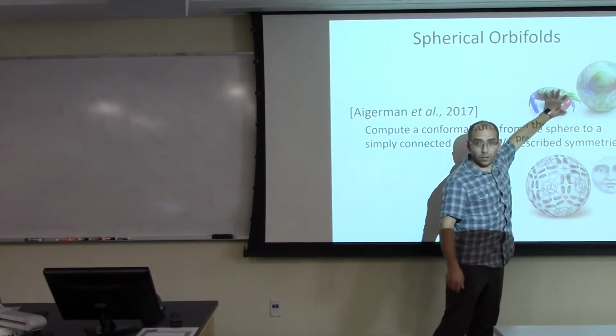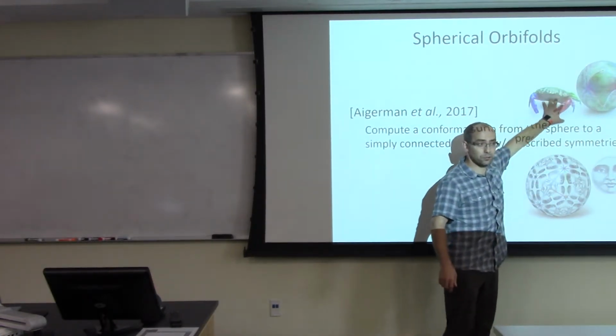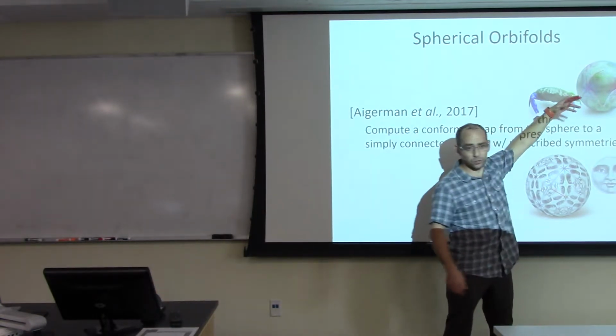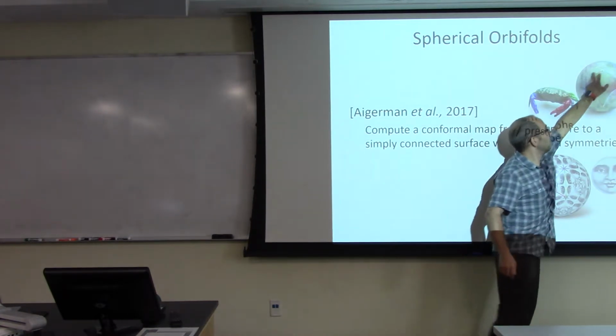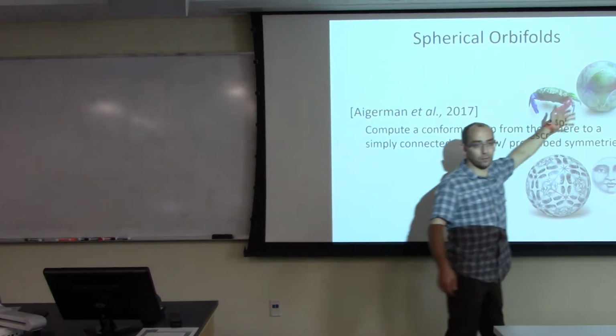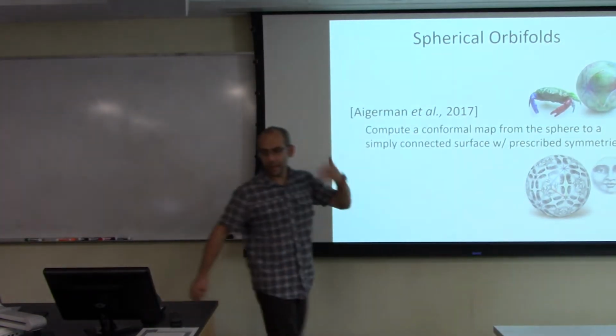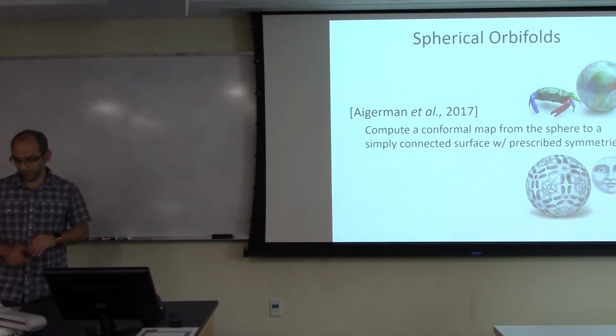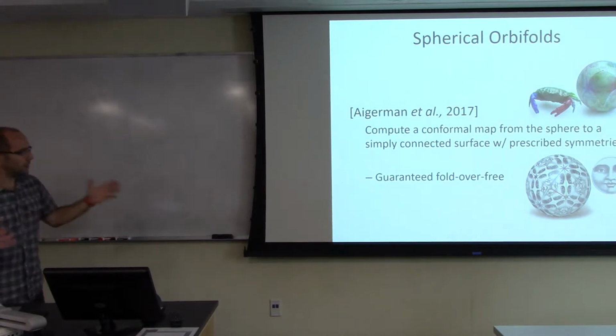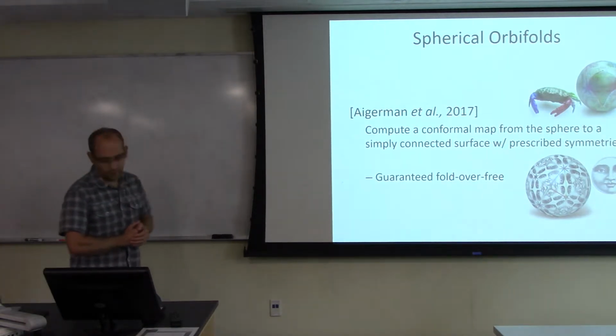This works for closed, again, either disk topology or genus-zero surfaces. If it's a genus-zero surface, I need to introduce a cut somewhere to actually turn it open, and that gives me this thing over here, the image of the boundary of the cut. And they argue that this is useful, that you can have some less distorting mappings. This is guaranteed to be fold-over free, this they show.